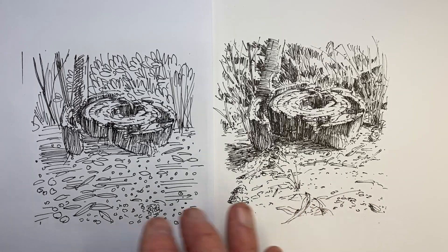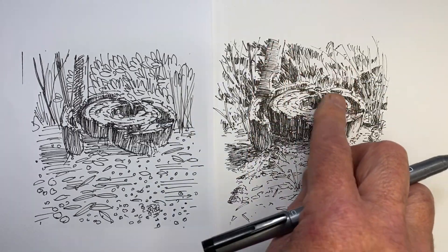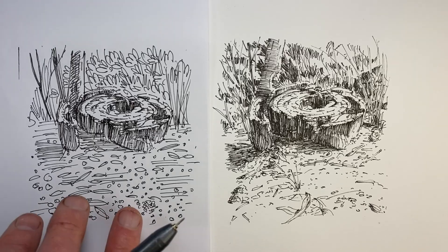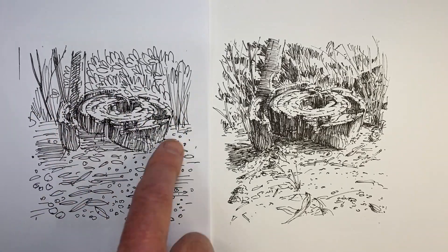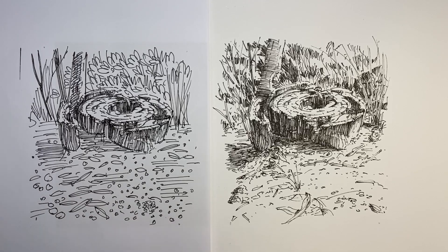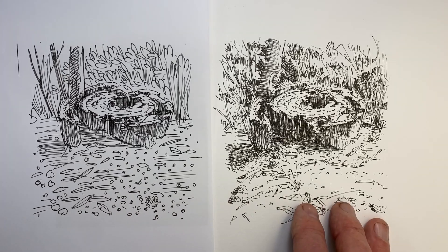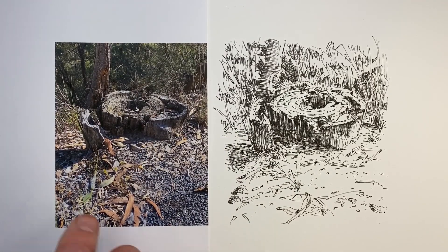Though it was very simplified compared with the photo, the background here is clearly a much better choice than the almost comical use of a symbol to represent clumps of foliage. The one thing I don't like about it — in both versions — is the placing of this tree, because it looks like it's growing out of the stump. If we look at the photo, the tree is clearly further back. The solution to drawings that end up looking like the first version is that we need to be more realistic when we choose what we're going to draw, and not just see the main subject that excites us, but see the totality of what we'll have to draw.